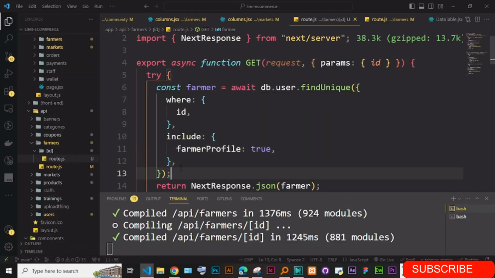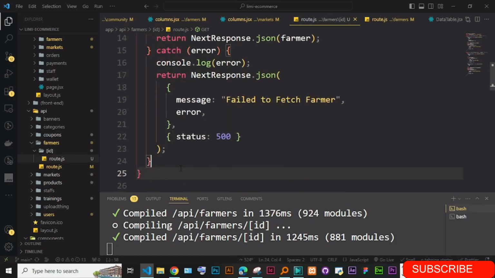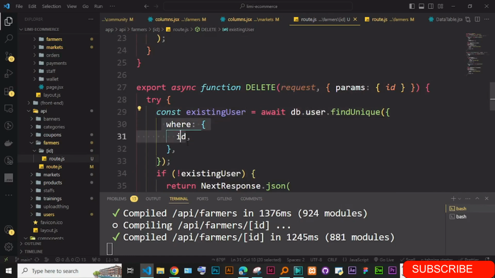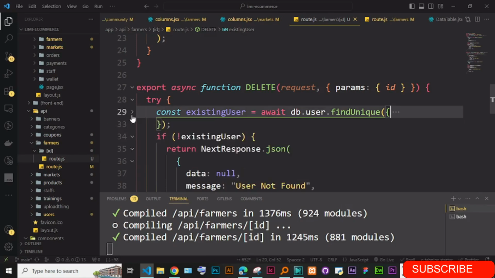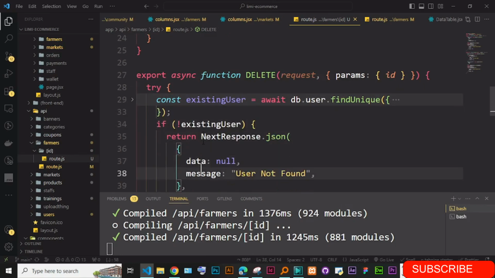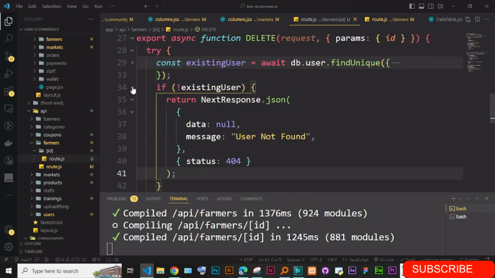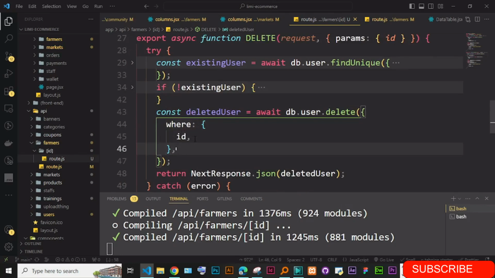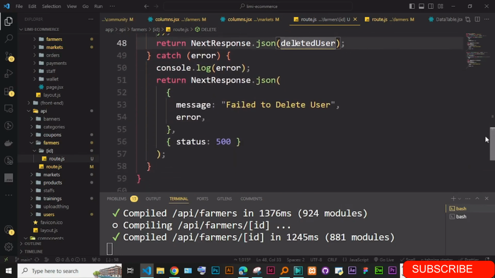Okay, good. So now on the delete, the same thing: we are actually deleting a user where ID. There is nothing else. Of course, we first get this existing user. If the user does not exist, we return an error. Otherwise we delete this user where ID. There is also no need of passing in the role because the ID is unique enough in the whole database, so it is not necessary to pass in the role here. So just simply where ID, and return the deleted user like that.